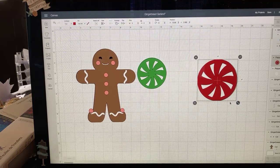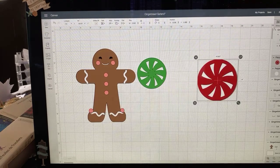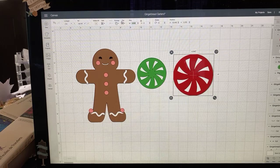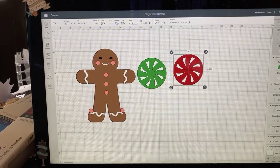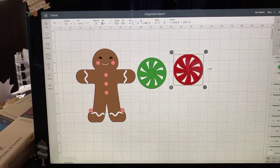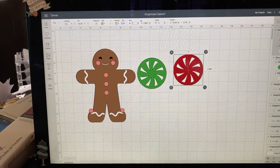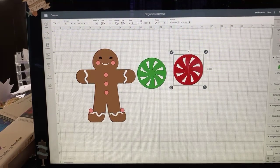It's not like this ginormous piece of candy that the gingerbread man is holding. It's reasonable, and you know what? Proportion is so funny with Christmas stuff. You know what I mean? So you have to think in terms of, if I had a piece of candy and an actual gingerbread cookie, how would it look together?